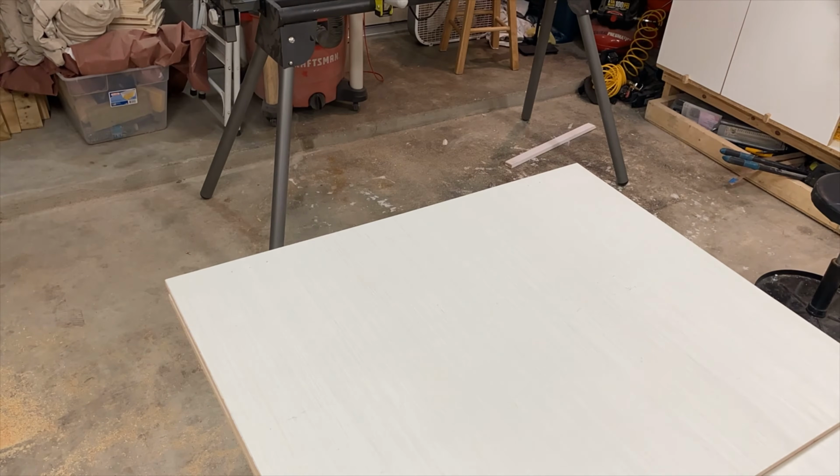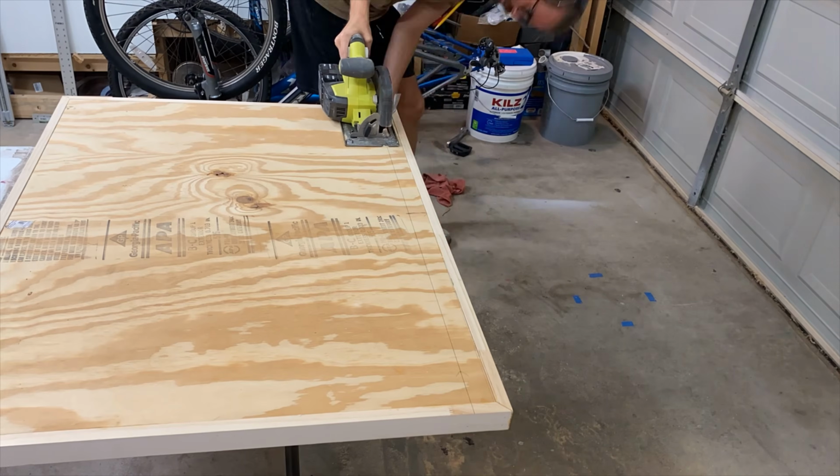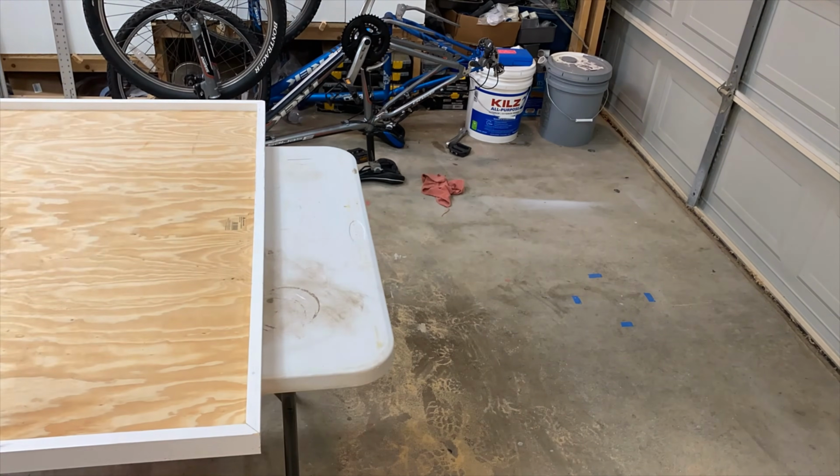Some of the nails and screws ended up poking through a little bit, so I just ground them off smooth. I also messed up the measuring for the bottom, so I had to cut it a little bit, but that made it so that there was no back lip.